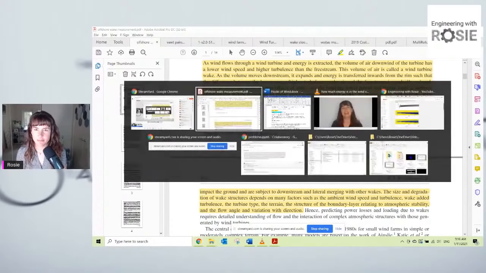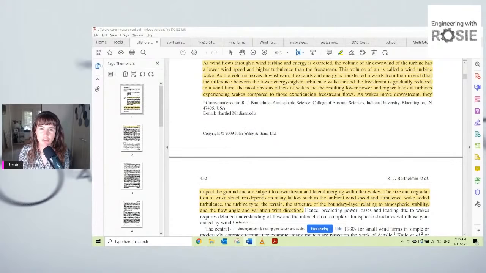Okay, so that's basically just summarizing the whole issue. And it's not a surprise to anybody, I guess, is the point that I really want to hammer home. It's obvious to me, and I would guess it's obvious to most of you, that we put a wind turbine in, the whole point is to extract energy out of the air, right?